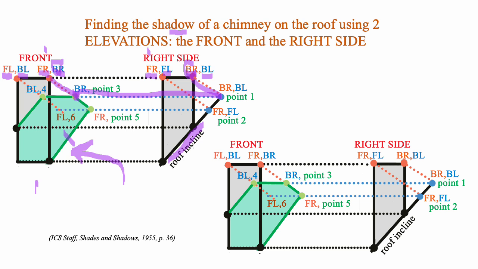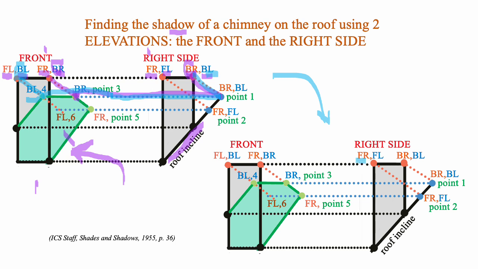Okay, now let's do the back left corner, this one. A light ray goes down and hits point 1 again, and it goes along here, but this time it goes all the way over to here because we're doing the back left corner, this one. And the light ray comes down and hits it, and we get point 4 right here.